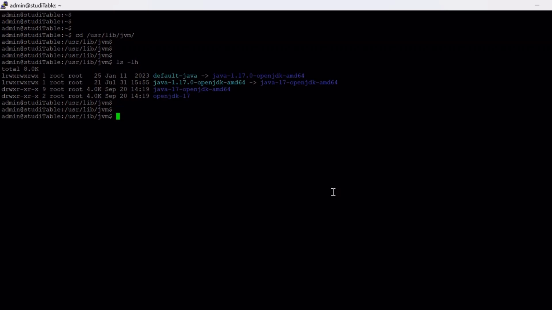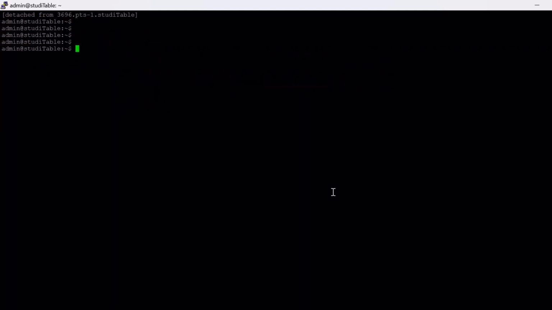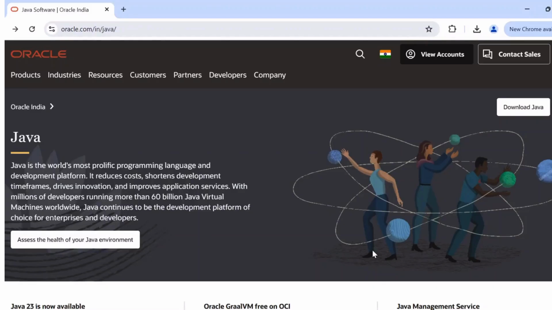Okay. So now it's time to install the Oracle JDK. Let's move to another step. I'm just getting out from the screen session by Control A D. Screen detached now. To install Oracle Java, first we will go to the Oracle page to check the available versions and then download that version.